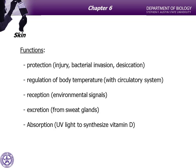Now, when we get too hot, our blood vessels dilate, they open up, and the blood courses closer to your skin, thereby providing an easier way for the heat to be dissipated out of your body, kind of like the radiator of a car. That's what dissipates the heat from the engine. So you can think of your blood vessels in your skin almost like a radiator that can open up to let the heat escape or close off to keep the heat internalized.